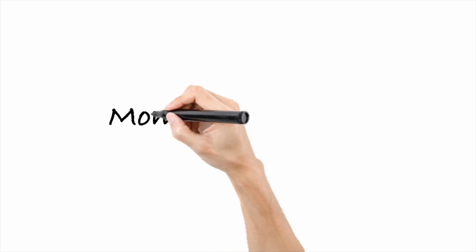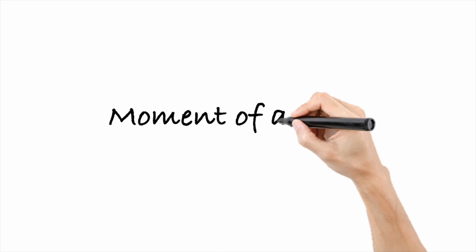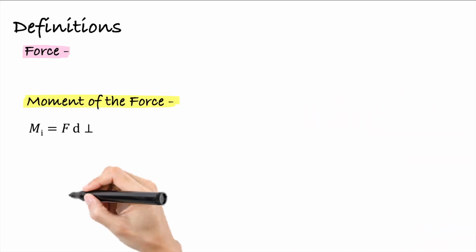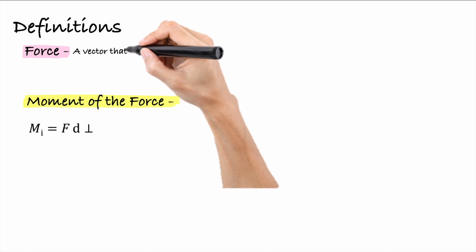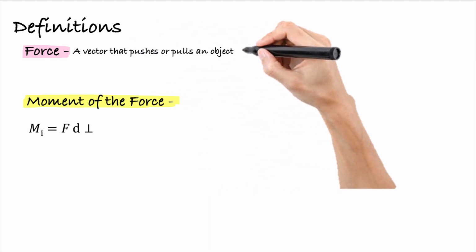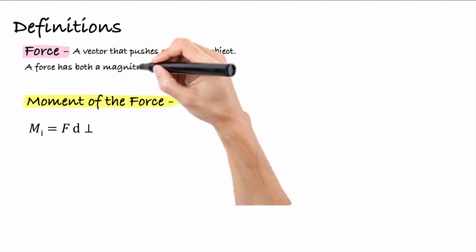In this video, we will be doing a general overview of how to solve for the moment of a force. Before we can do that, we must look at the definitions for moment of a force. A force is a vector that pushes or pulls on an object. A force has both a magnitude and a direction.